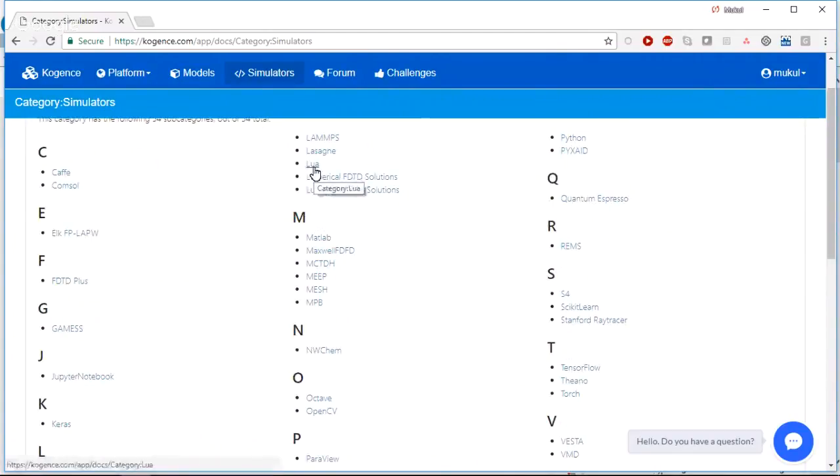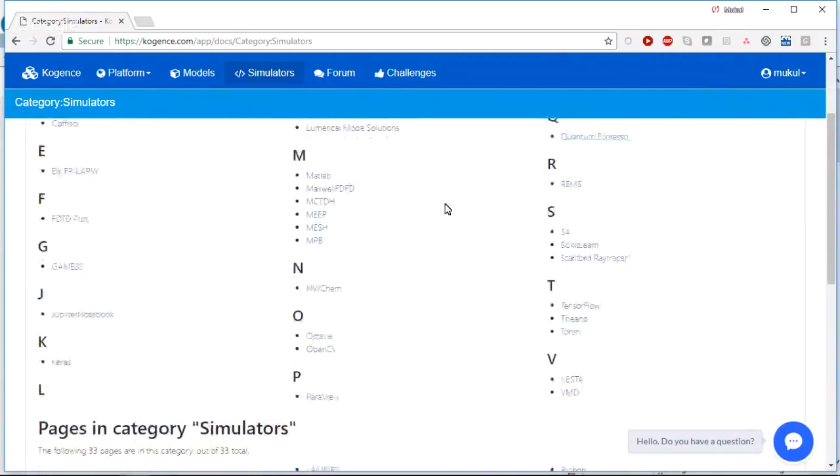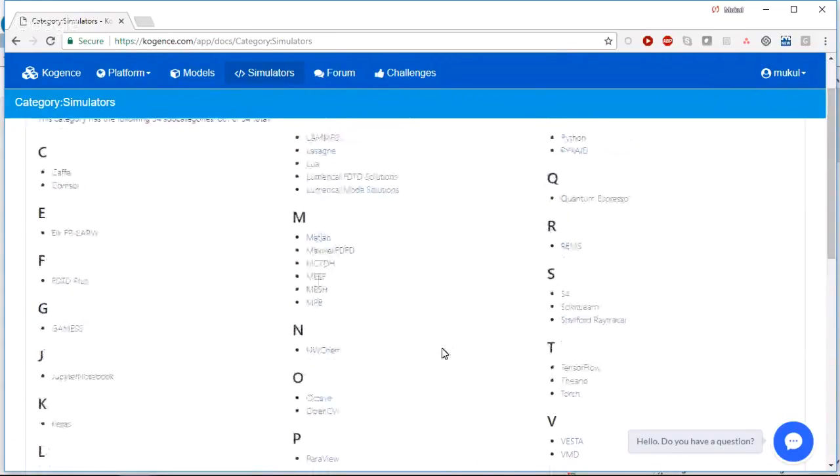We have programming languages that are very common for AI. We have support for Lua and support for Python. So you can see Python here, Lua here. In the machine learning engines, we have scikit-learn. This is a very popular low-end machine learning engine. A lot of simple problems can be solved here, and it's very interactive. We have a lot of examples in scikit-learn. I encourage you to go and explore it. Its own website also has a lot of examples and tutorials, so you might find it useful to solve some of the challenge problems on Kogence.